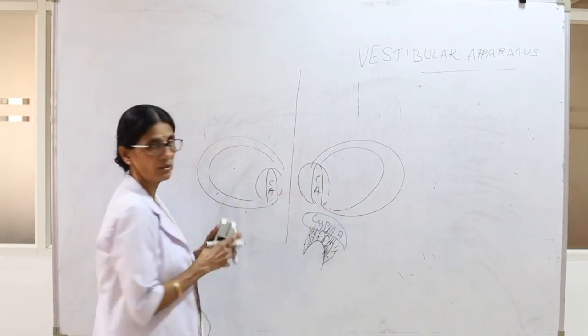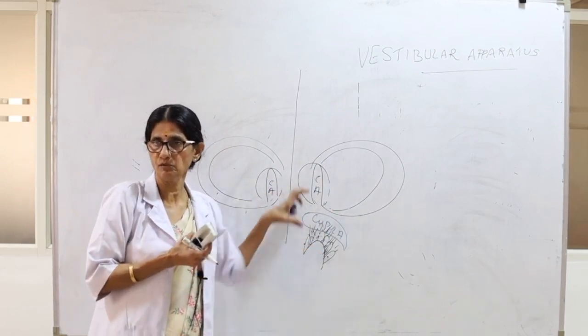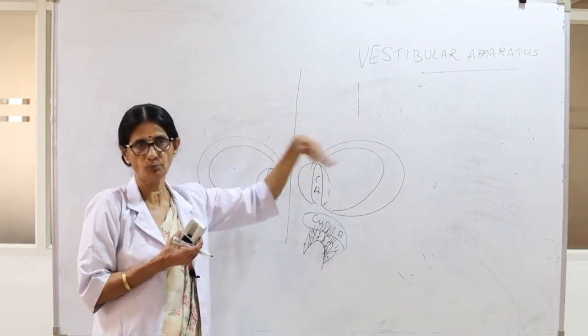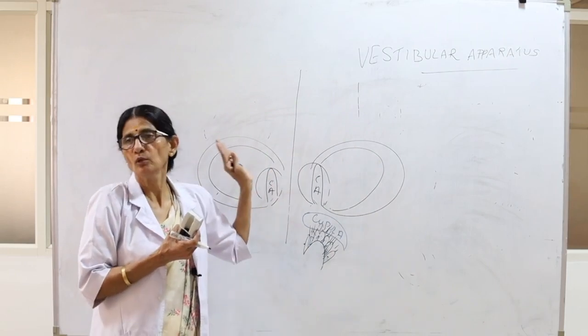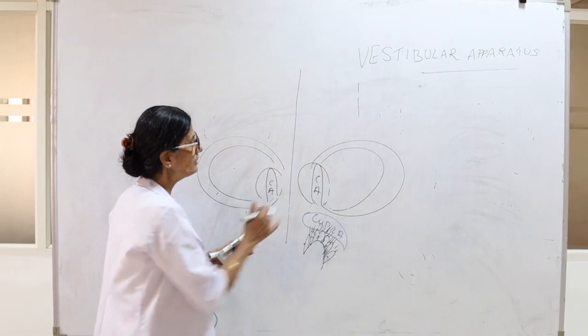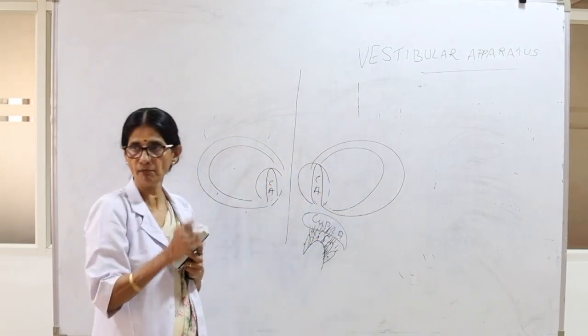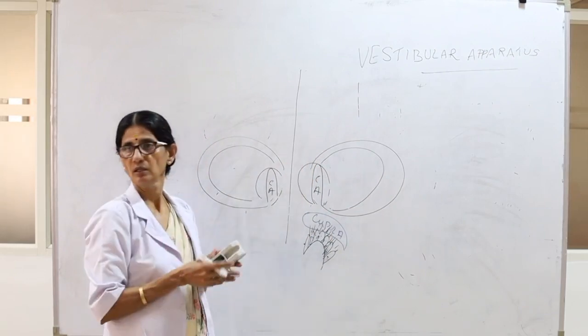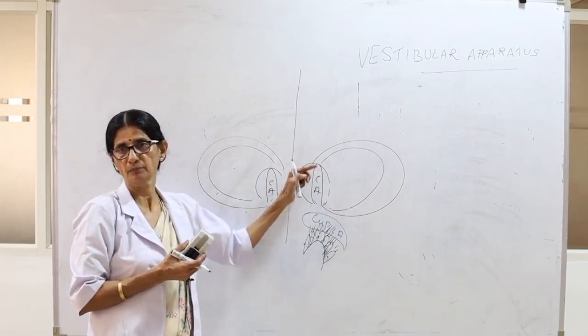And the detailed structure is such that we have the epithelial cells which are ciliated. On top of it there is a gelatinous material called a cupula. And it will be totally filling the whole of the ampulla, so that whenever there is a fluid motion of the endolymph, usually it will obliterate its flow at the level of the crista. Is it clear so far?